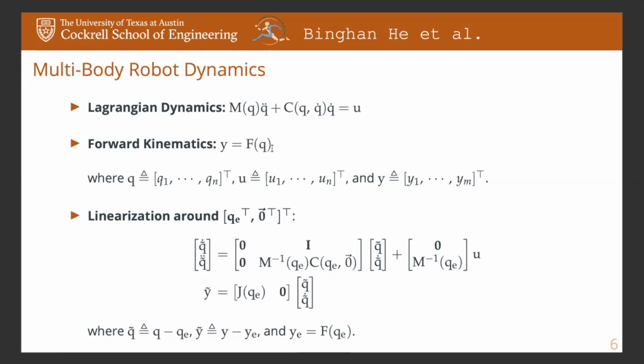In order to create a subproblem of barrier pair synthesis, we need to linearize the robot dynamics around a predefined equilibrium. However, the linearized state space model becomes invalid when the state starts to deviate from this equilibrium.